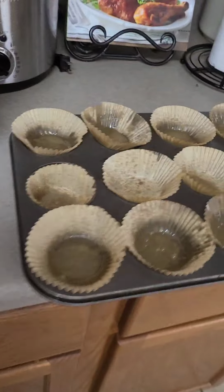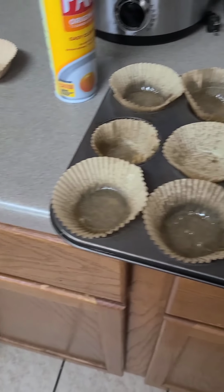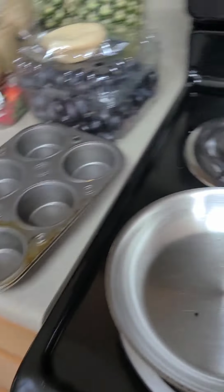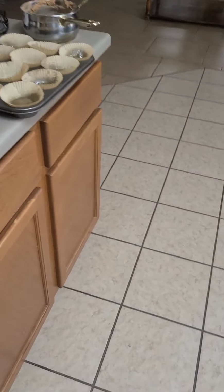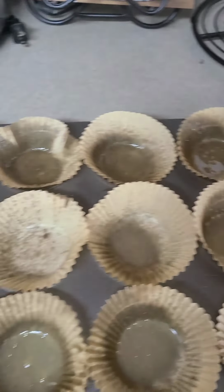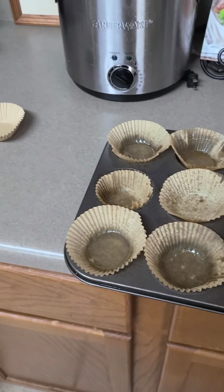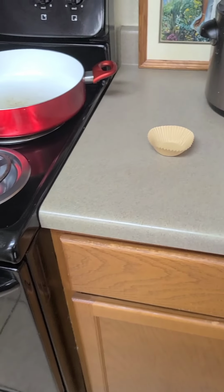All right, so what I'm gonna do is I already have my muffin inserts ready. Okay, I sprayed them with just a little bit of Pam, which I don't really like, but there we have it. Okay, so I'm gonna go ahead and get prepared to mix all of my ingredients. It called for 8 eggs, so I'm gonna go ahead and get my eggs taken care of, and I'll be back.